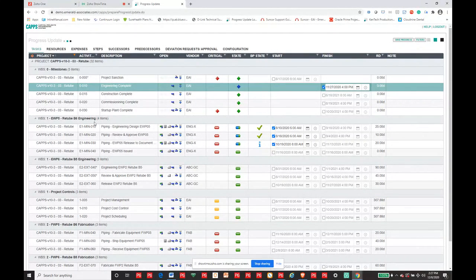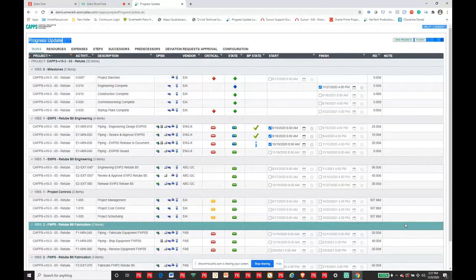Now, this file has some information that has already been updated in it, but we're going to put a little bit more in here. And there is a couple of items I just want to bring your attention to, because we've got some different types of activities in here. So if we go in here, and I'm just going to see if I can move this up a little bit, no, it's not going to let me. Okay, that's fine. It's cutting off the bottom of my screen just a little bit, not a huge deal.